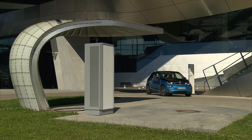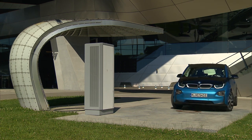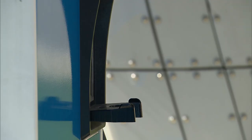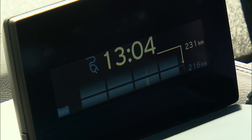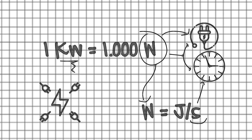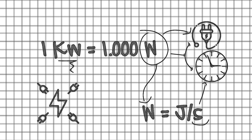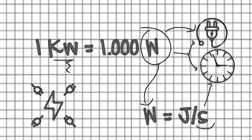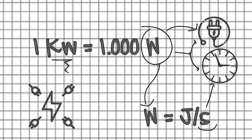So how do we measure capacity? In the EV world, we typically talk about amp hours, or actually in nearly all cases, kilowatt hours. BMW, with their i3, until recently would advertise the car and talk about the energy stored in amp hours, but they really were an outlier. It wasn't wrong to do that, but everyone else talked kilowatt hours. So we're going to focus on that measure today. What is a kilowatt hour? It's the amount of energy that you would consume by running a 1,000 watt appliance for one hour. It is a measure of that energy over time.